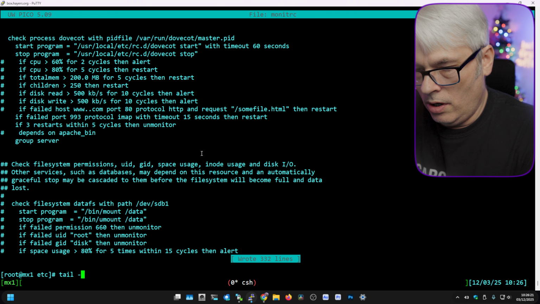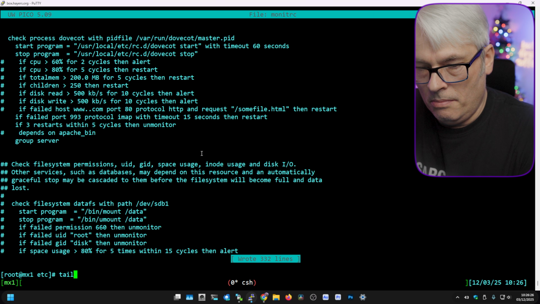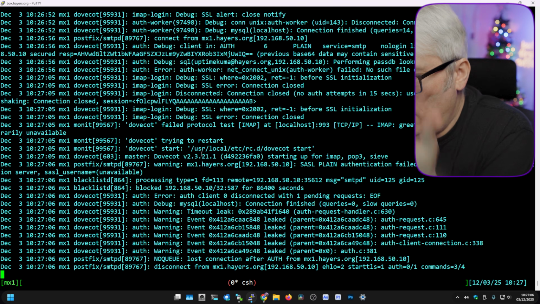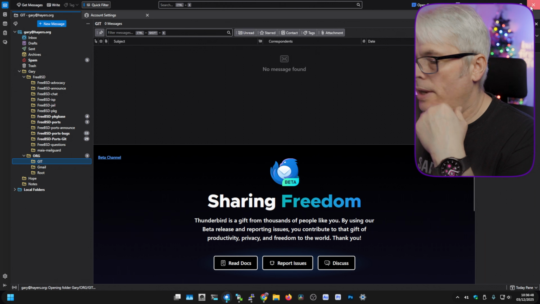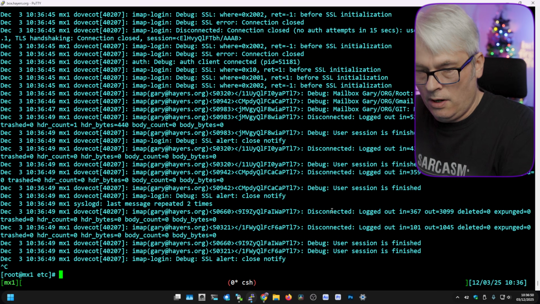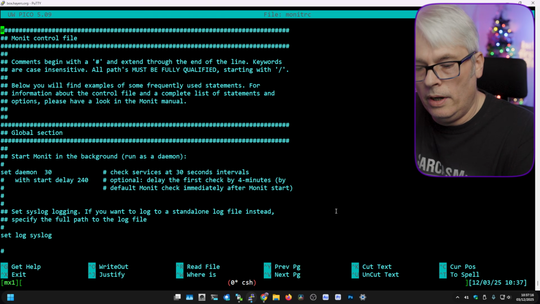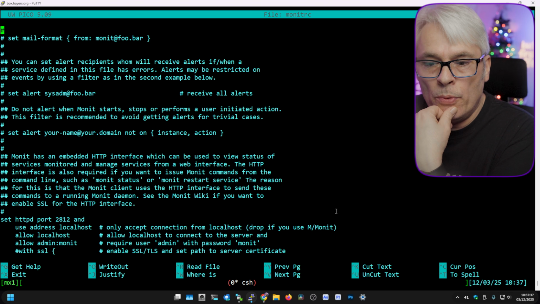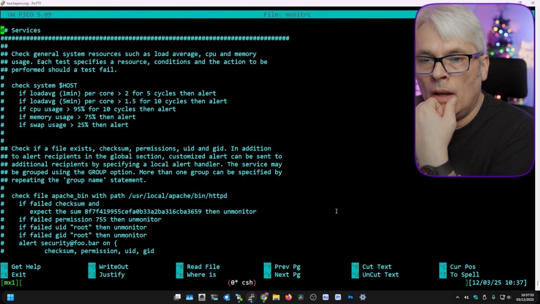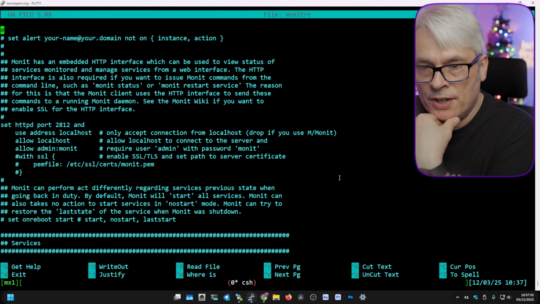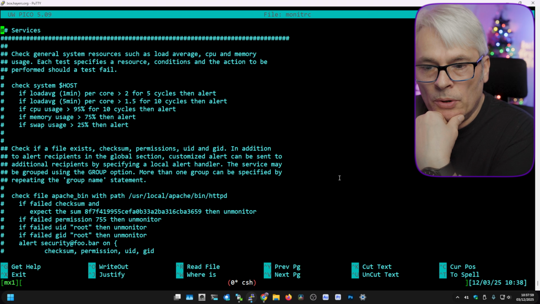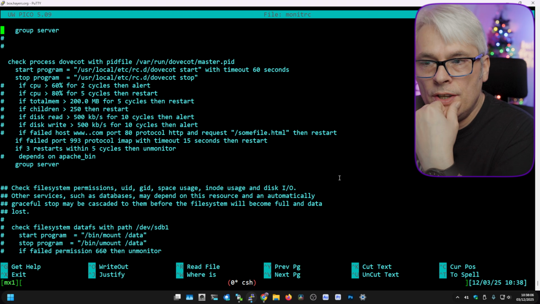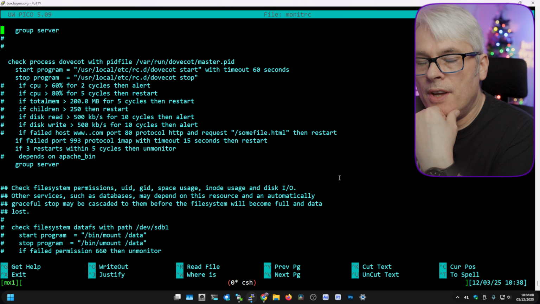Let's tail the log. Oh, I need to restart Monit, don't I? Okay, it's worked. So I'm going to put in a couple more services. Where was we? All right. So I'm not worried about it sending an email, although I will probably look into that at some point, and I will probably set up a proxy to actually get that. Where were we? So we've got Nginx and Dovecot.